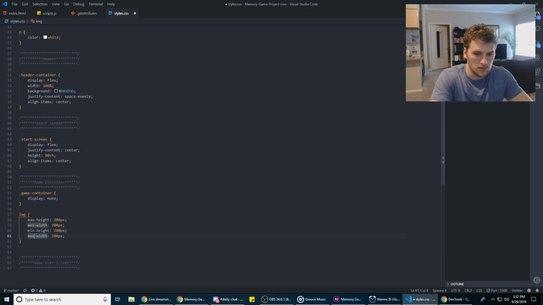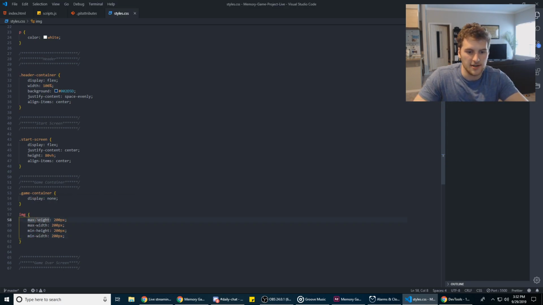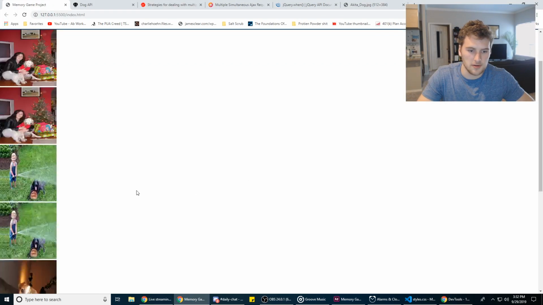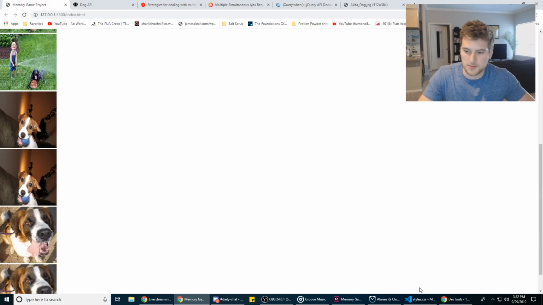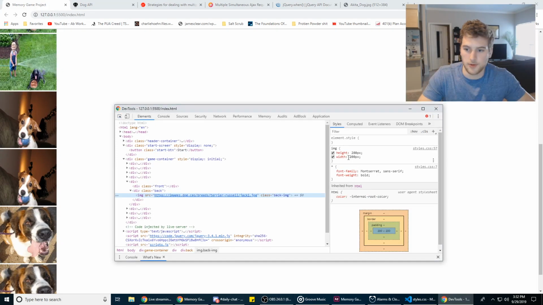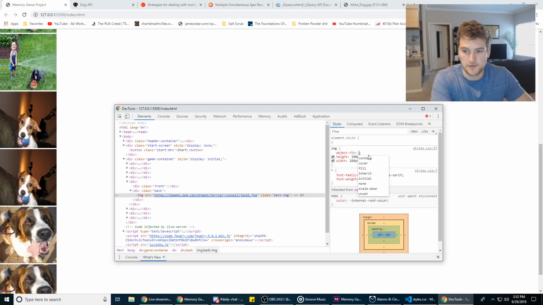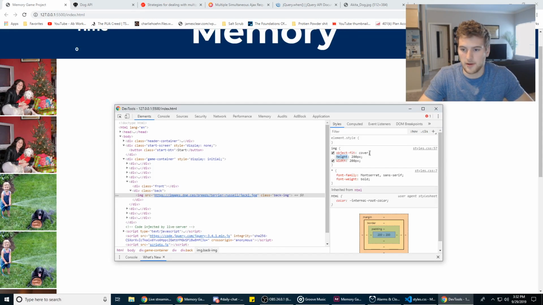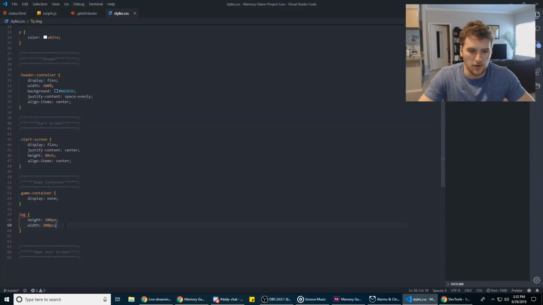Actually, why am I not just doing height and width? Start. All right, there we go. Now some of them are distorted, and to fix that, we can just do object fit cover. There we go. Now it'll spread it out and make it not distorted.